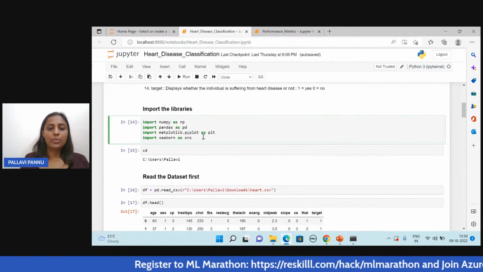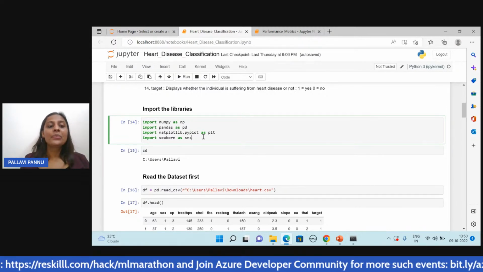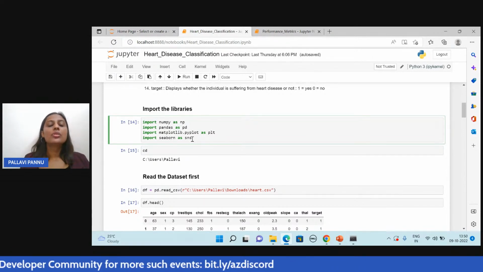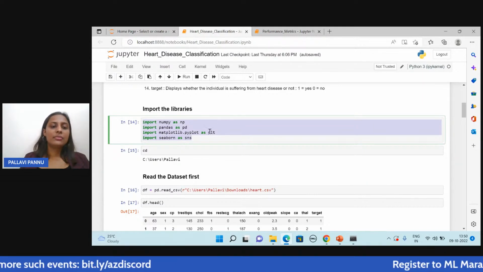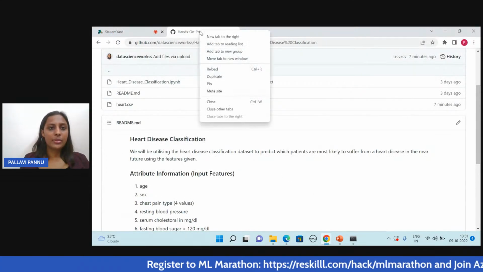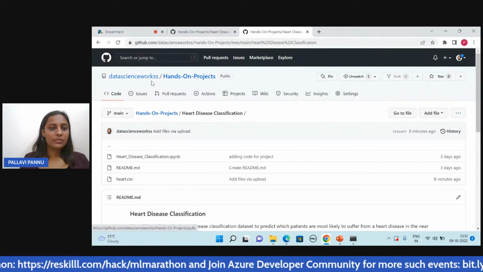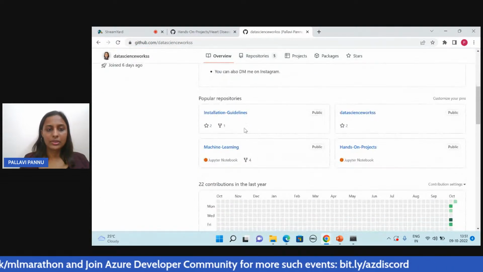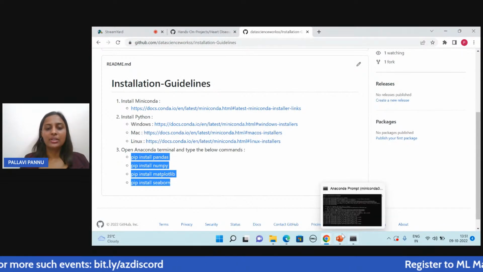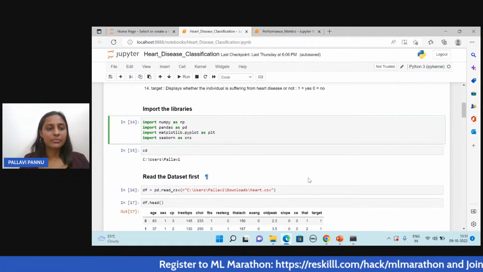First of all, let me import my libraries. I told you yesterday also, if you're doing hands-on now, you might get some errors for libraries like NumPy, Pandas, Matplotlib and Seaborn. So please make sure you install these libraries. I have provided you the installation guideline also. You have to run pip install pandas and the other libraries before running this. If you run into any issues, you can tell me.